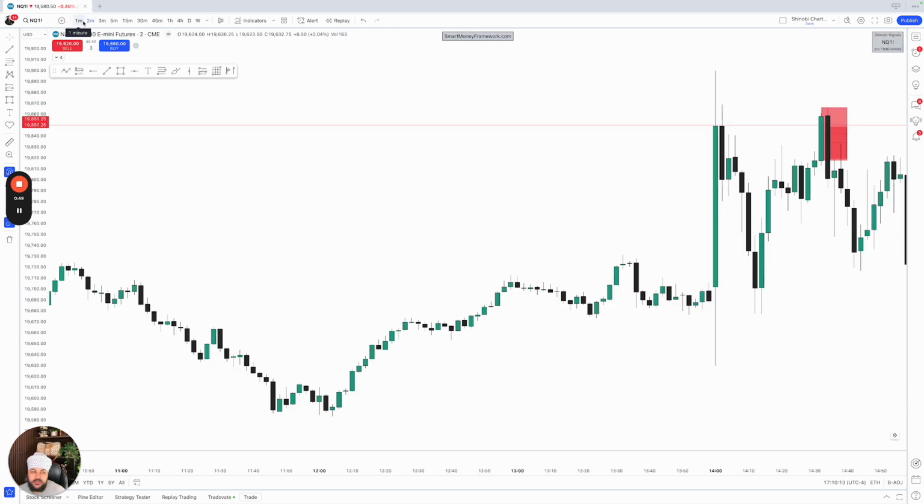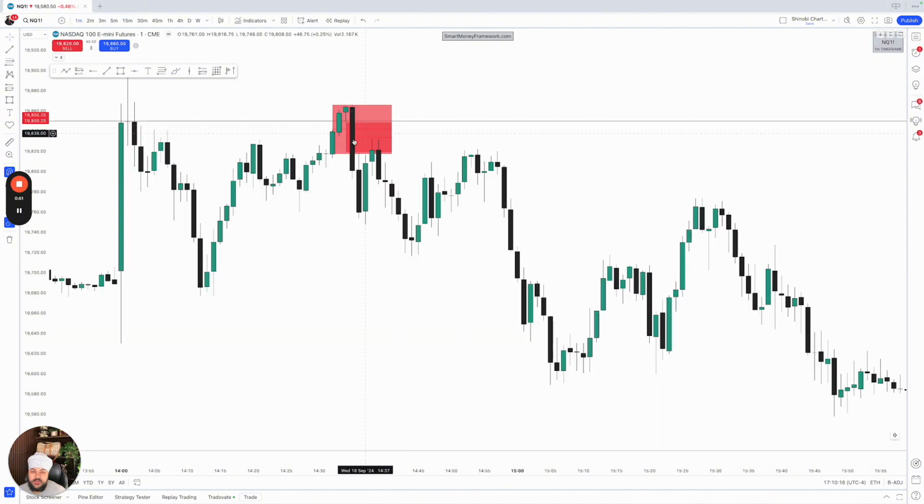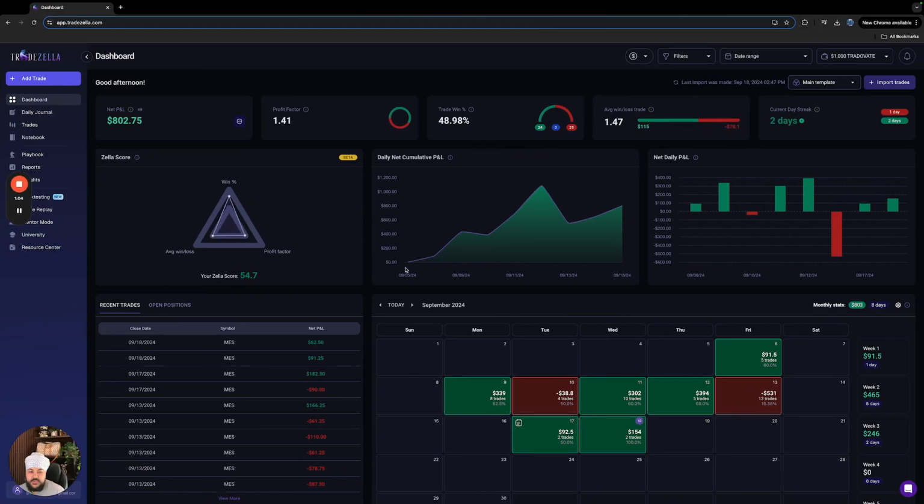And on the 2-minute, the order block is more prevalent. But you guys could see I took a short here, and we went to target this low, and we moved all the way down there. I honestly did take some off of my position at this previous low that we had put in, and I want to show you guys that trade.